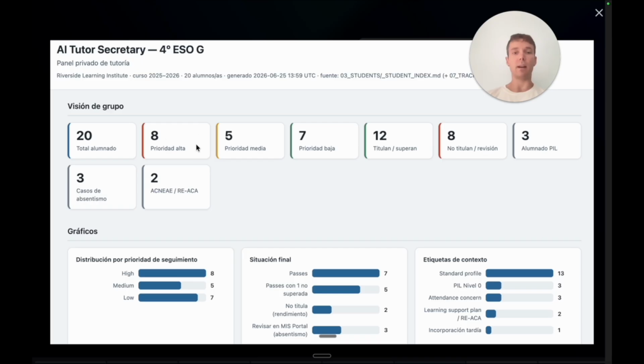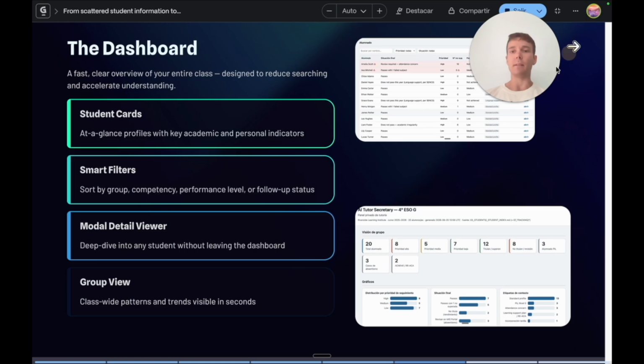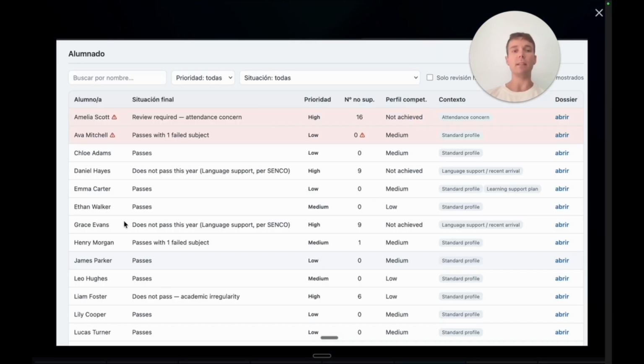priorities, like high, medium, or low. Of 12, they will pass the whole year, the other 8 they will fail, because in my case it was a very difficult group, and then an example like this. And what else do we have here? Also in the dashboard we can see these invented names, so they don't exist.